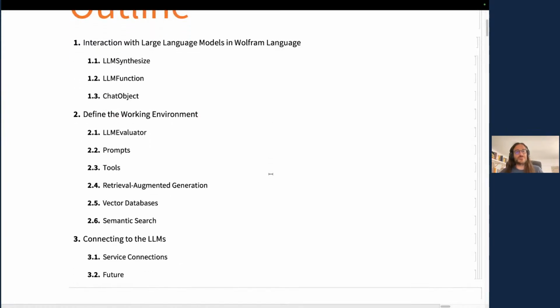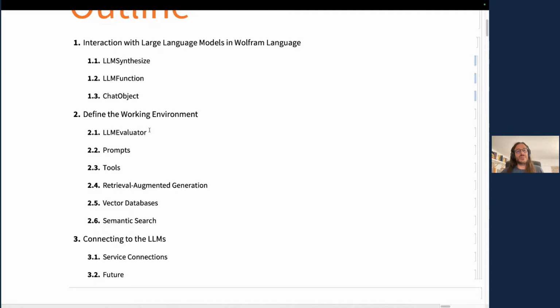So just to give you a quick idea about how my presentation will be structured today, I'm going to start with the top level functionality to handle interaction with large language models. So we have several functions to do that, depending on what's your angle, let's say.